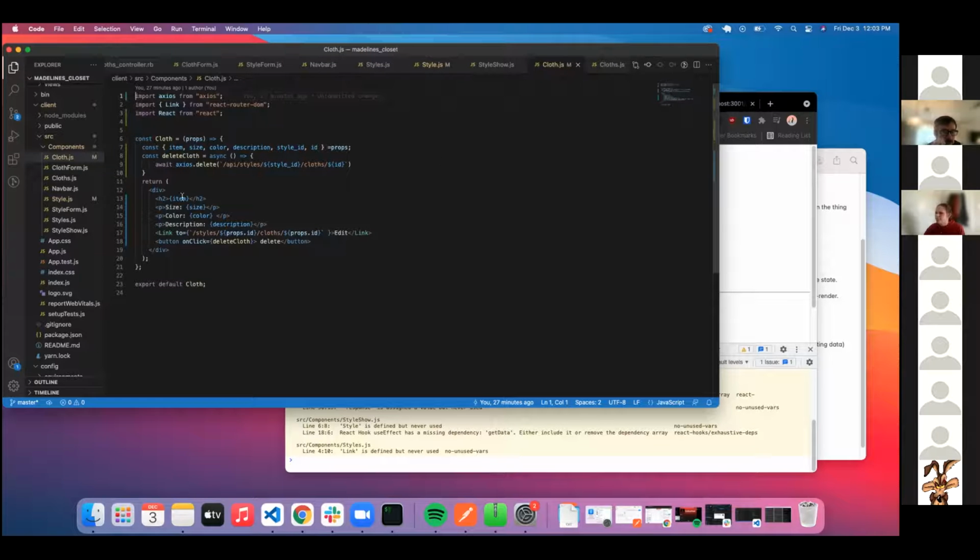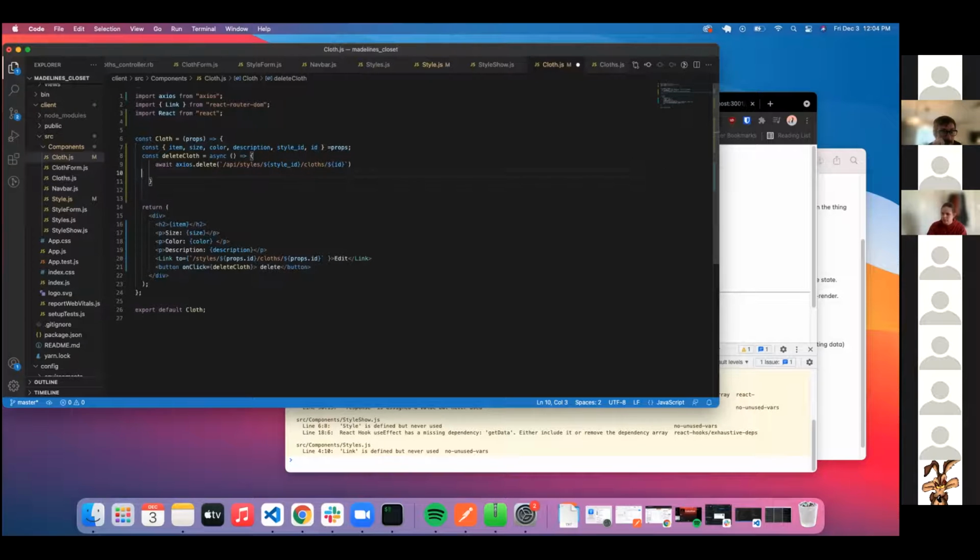After line 9, in your delete cloth function, you could write a comment like a to-do, remove from UI. All right, so I need to make a useEffect in order to do that?